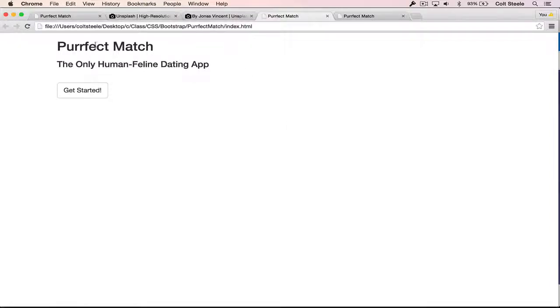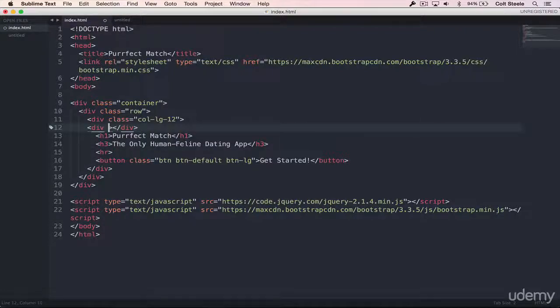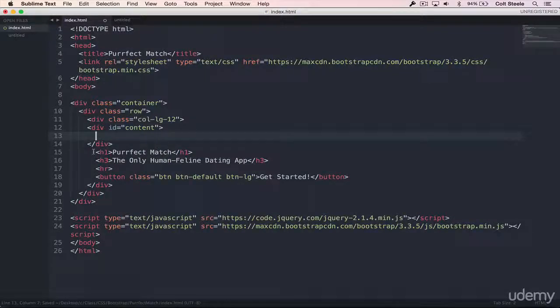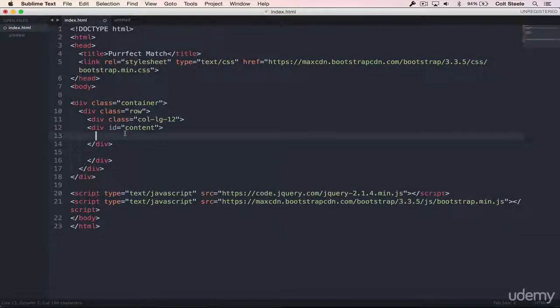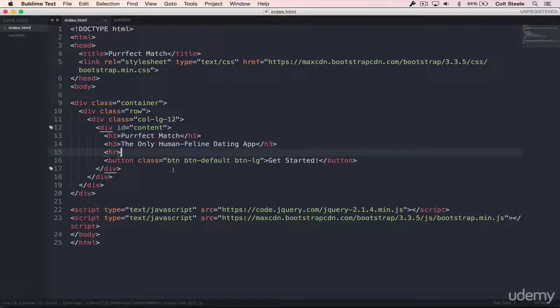Next, let's center it inside of the grid, and then we'll focus on the padding and moving it down. But to start, we'll just center it inside this grid. And to make that easier, I'm going to group it all inside of a div so that we don't have to center each thing individually. We don't have to center the H1 and then the H3 and then the button. Rather, we can group it in a div and just center that div with one line. Let's make a div, and I'll give it an ID of content. And then we'll put everything inside of there. So the H1, the H3, the HR, and the button. And we'll properly indent and save. So nothing should look different if I refresh the page.